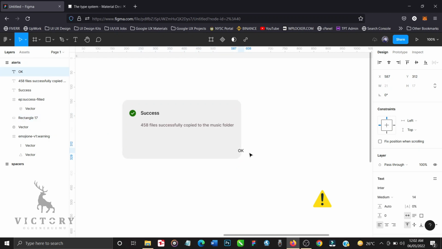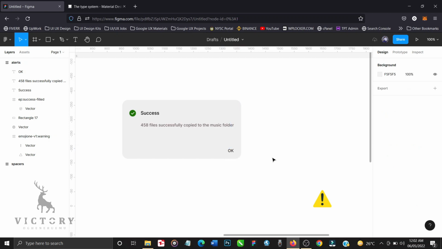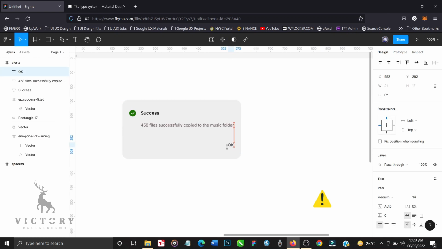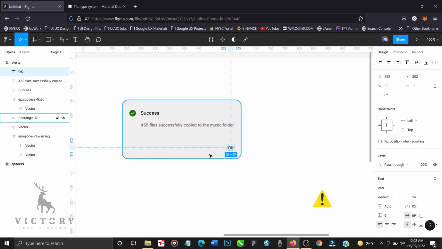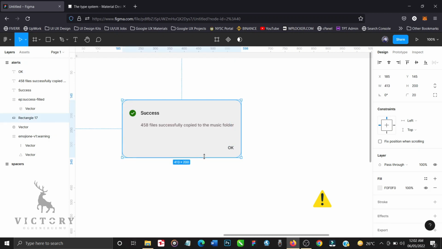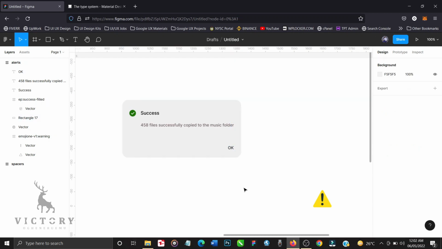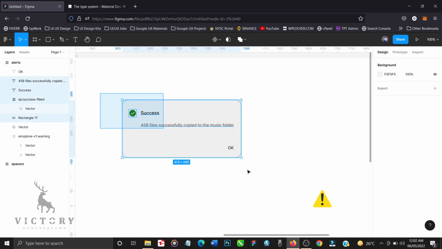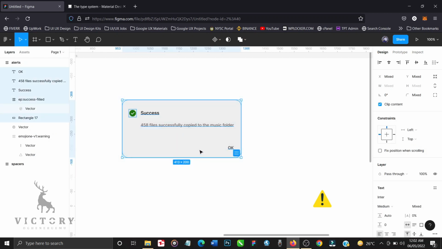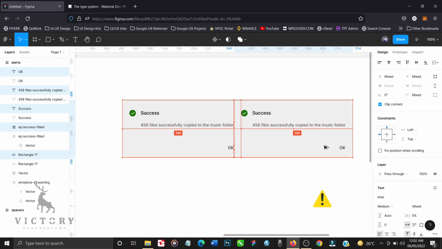Let's shift this in. Okay, so you can take this up a little and also reduce this. So all you have to do is just duplicate this, highlight everything, hold your Alt key and drag it out.